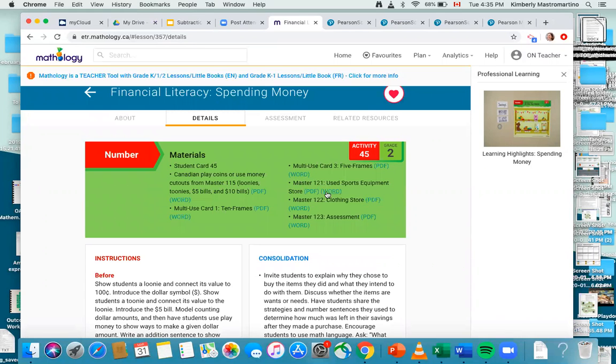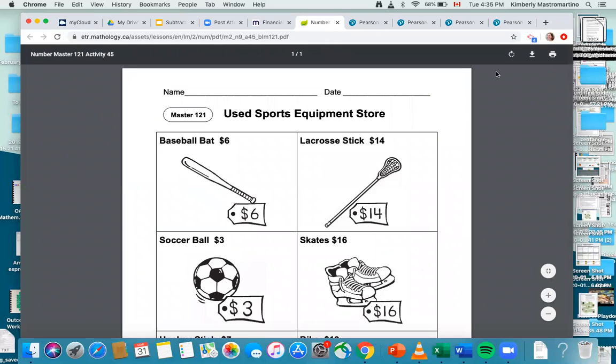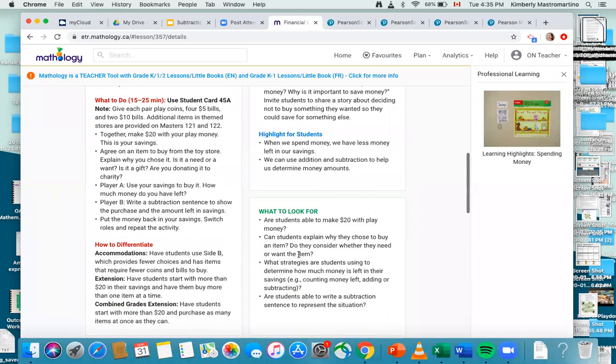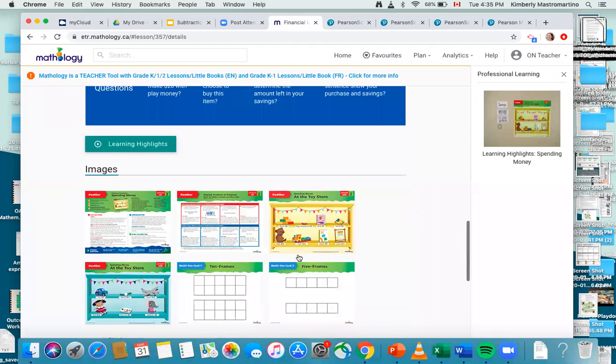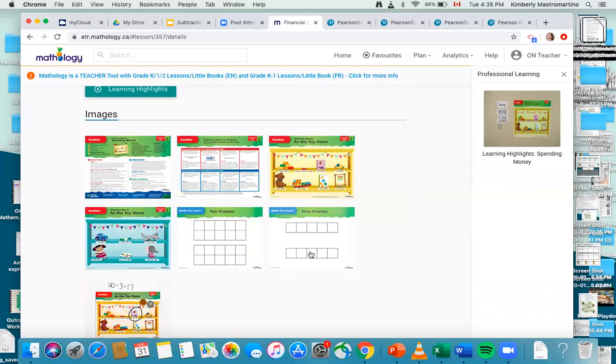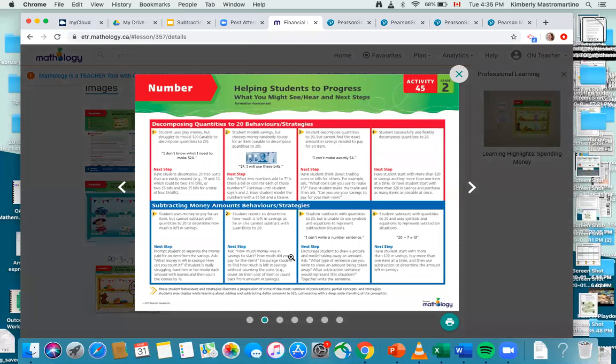And I'll just pull up a PDF that are right there. These can be downloaded as a PDF, again, and uploaded into anything you're using or into a Word. And then on the bottom, it'll have related resources. So it's got the student cards, it's got the multi-use cards, the differentiation cards, and even the assessment piece.